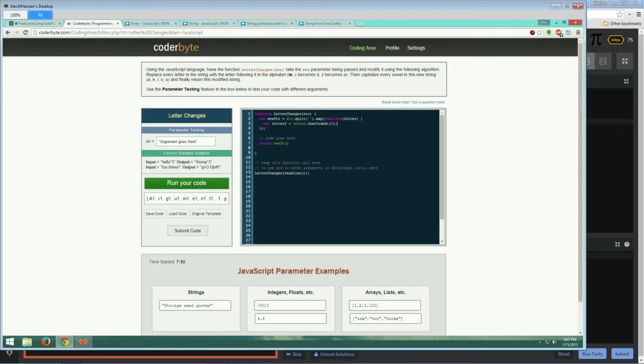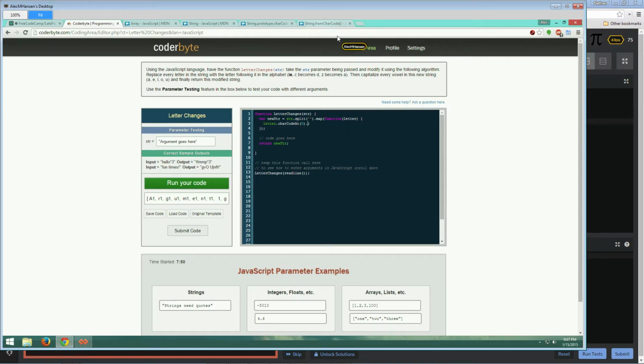Why are you returning a new letter? Why are you making a new one in that? Part of the promise in map is that it's going to return a new array, right? Yes. So then you don't need to make a new one. Well, how do I get the return from this then? Well, it's going to return this. Can you just return that? Or can you do letter equals and then your operation and then return the letter? Since the anonymous function is running in map, which is going to return you a new array.